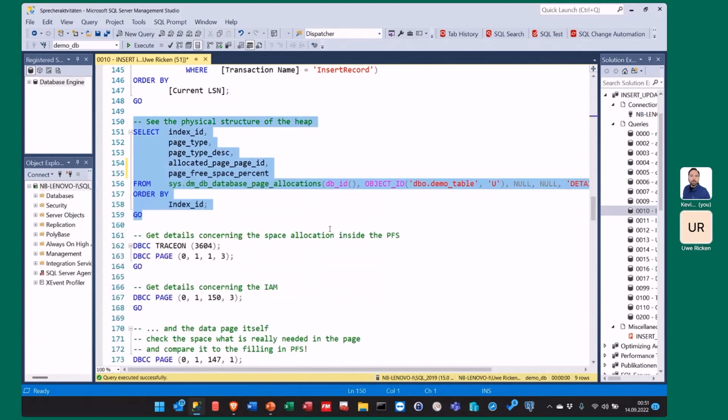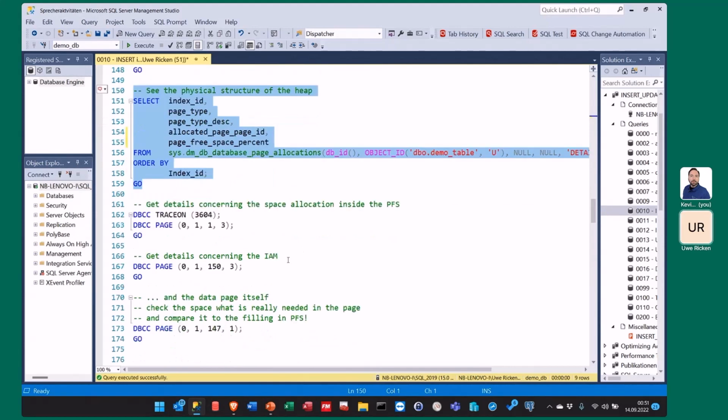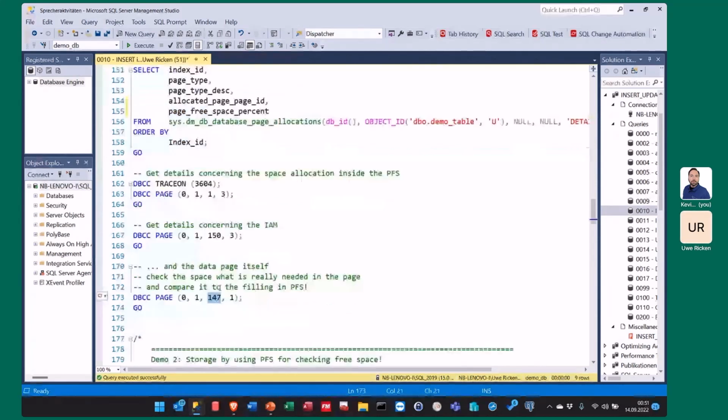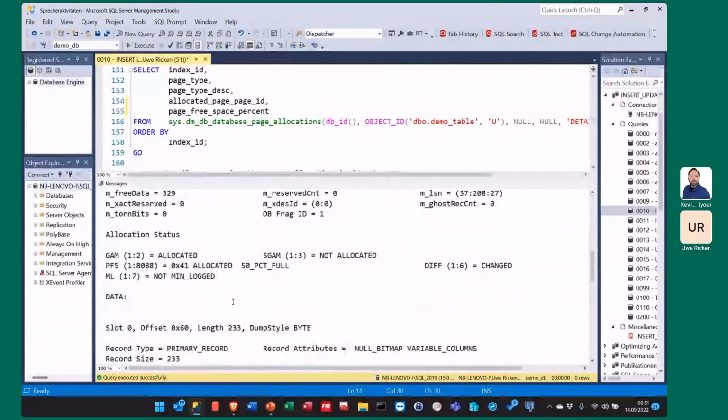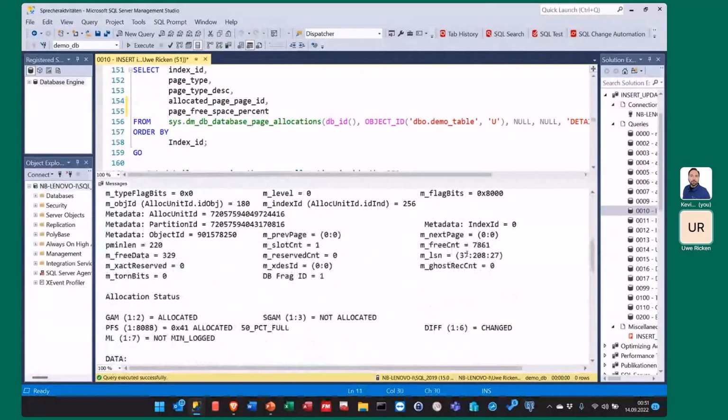Now I'll do a little math. The problem here is that we only filled 400 bytes. I demonstrate this to you, 896. Go into this page. Here is my data page. And the interesting thing for us is this one here. You see this? This is the free count. The free count on the page itself tells me how many bytes we have to store data.